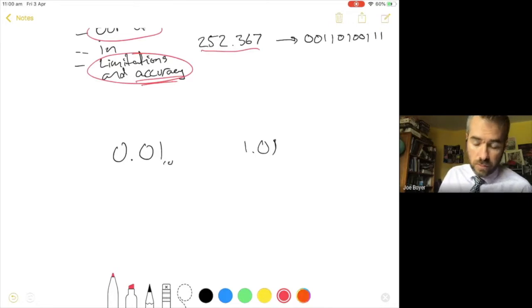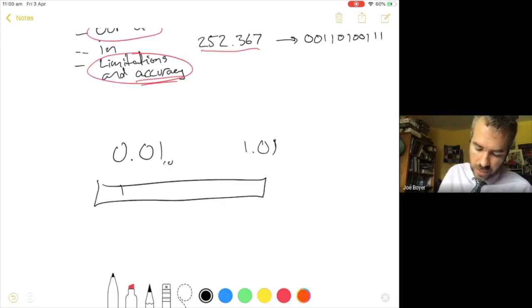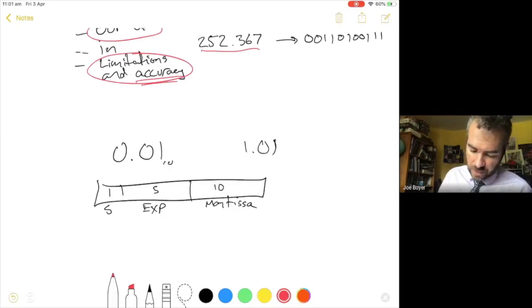Every time we're dealing with a floating point system, we need to deal with what's the bit allocation. In this case, we're going to have 1 bit for the sign and 5 bits for the exponent and 10 bits for the mantissa. That's the same setup that I used last time. I'll just make it explicit again that our exponent is always going to be an integer, and so that's in 2's complement. And the mantissa is always the bit starting with 0 point something. So our first value there is going to be our half, in theory.